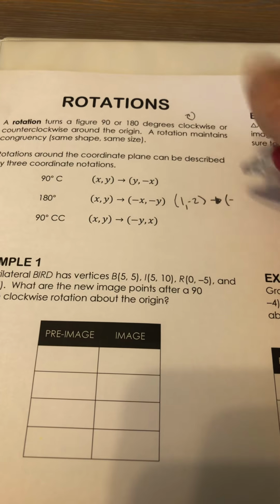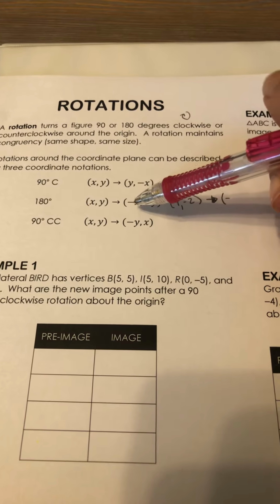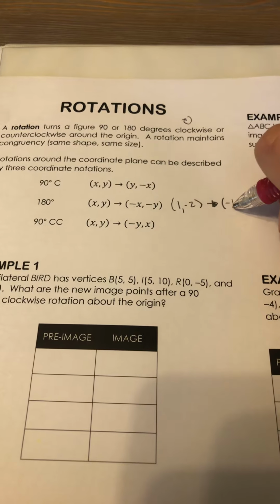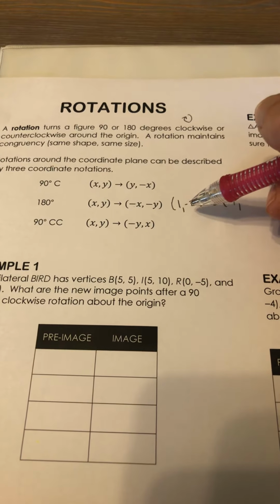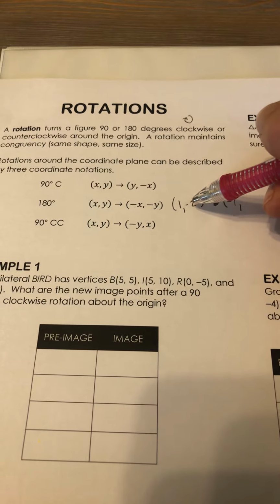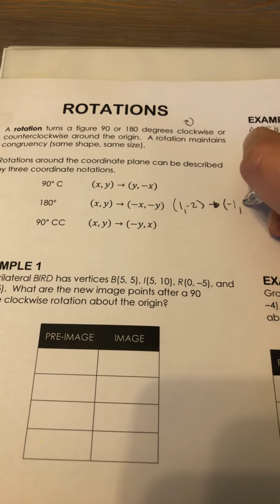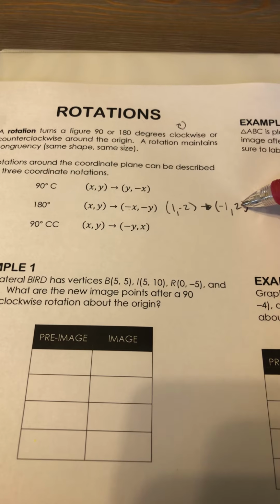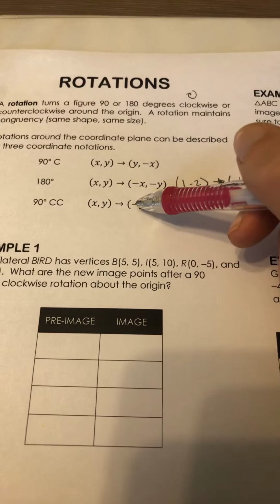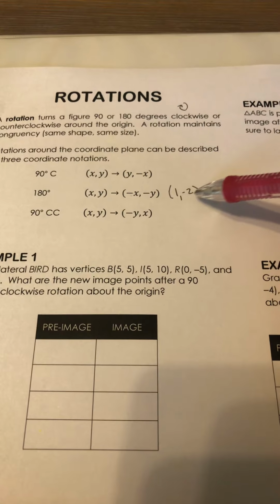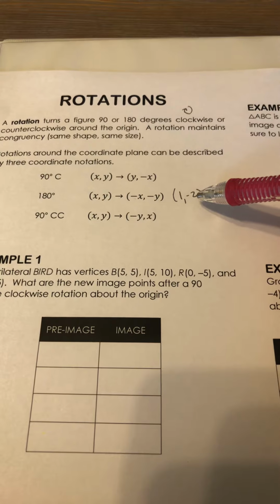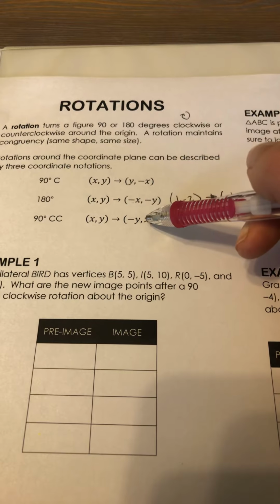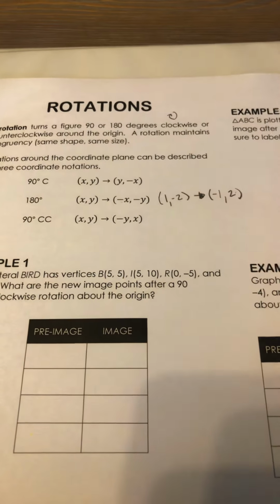So when I use our notation here, our rule, it's negative of your X. So if it was positive, this is going to become a -1. But what happens if you take a negative of a negative? A negative of a negative becomes positive. So this is 2. So really, they just became opposite. Okay? So whenever you see the negative out front, these negatives are going to become opposite of what we had. Positive to negative, negative to positive. And then our 90-degree turns, we are going to flip our X and Y for a rule.